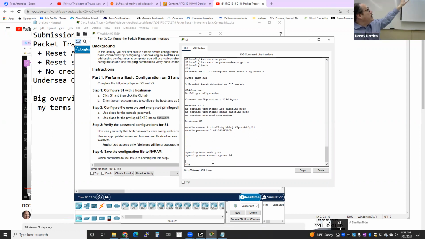But the difference between the two is that the secret is actually a secure method of encryption. This is a type 5 encryption, which should use MD5, which is a one-way hash. And this is a type 7, which is easily breakable.